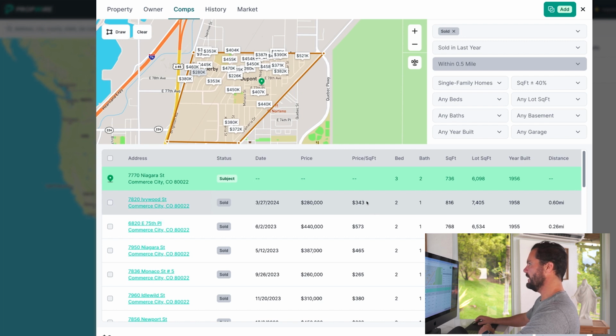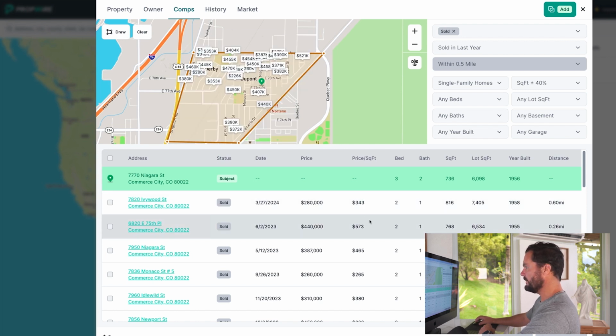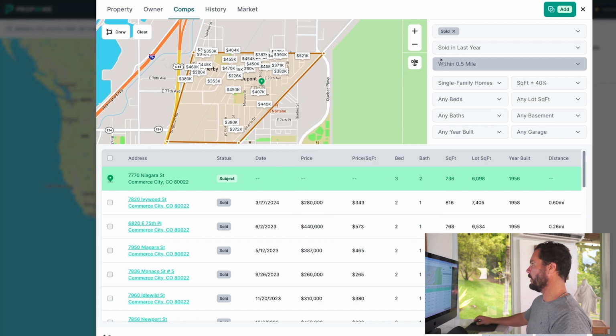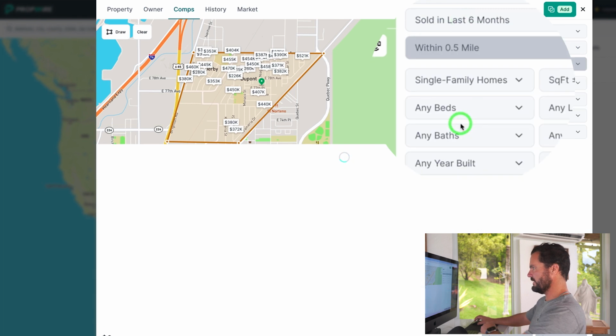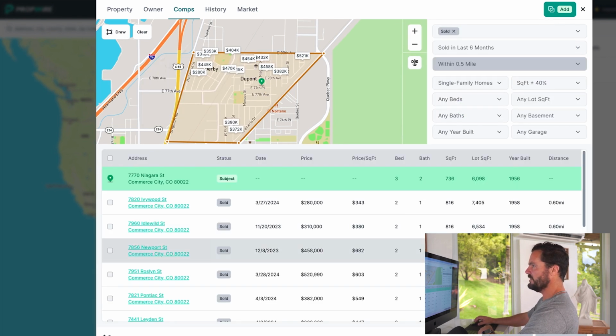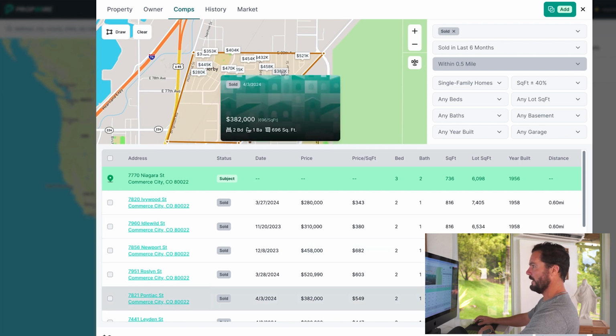And now what I do is, real quickly here, I got a ton of comps. I want to go to my price per foot. So this is sold price per foot. Oh, one other thing, I've got it in 1 year. Let's go down to 6 months. I don't want to look at year-old comps. So that got rid of a lot of them. But you can see here, I got plenty of data that's under 1,000 square feet right in my neighborhood.